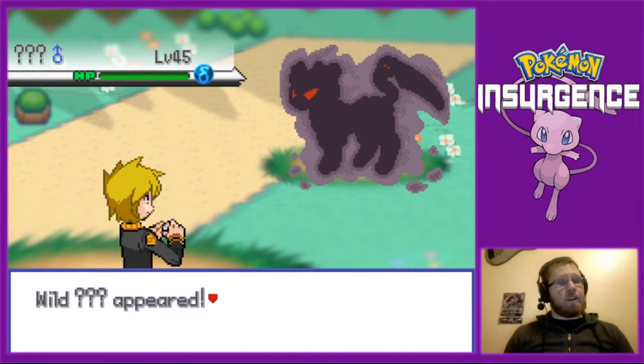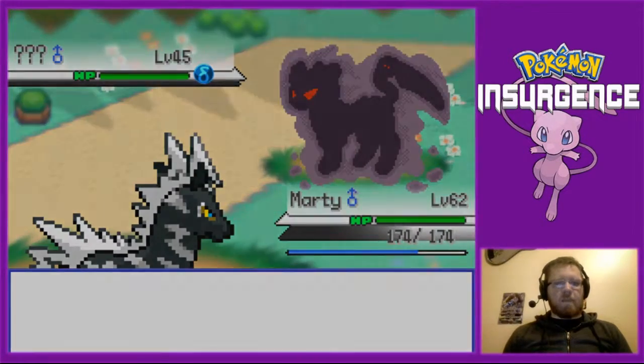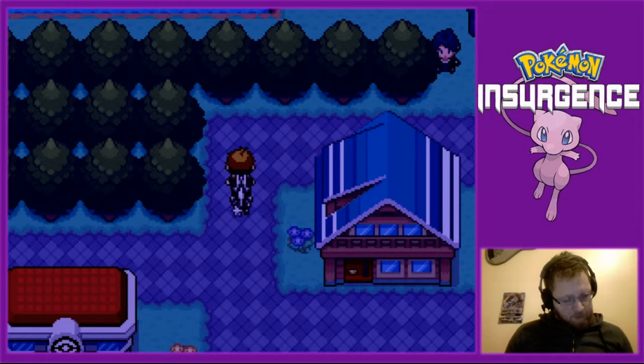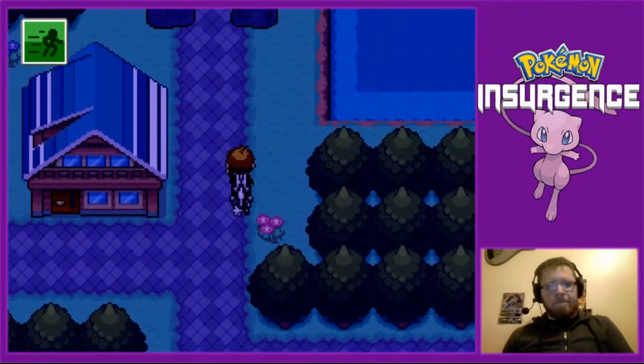Okay, that's kind of terrifying. That is kind of terrifying. It's level 45. And he flees immediately. Okay, so we've done that much, right? Talk to the boy that appears next to the gym. Describes it as having the tail of a snake. So next to the gym.